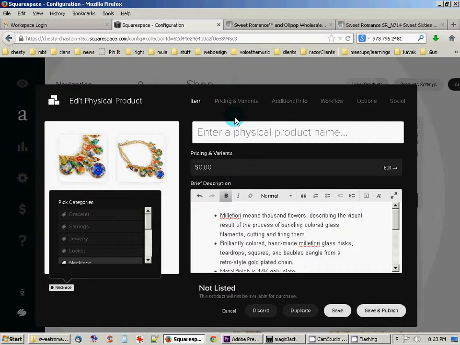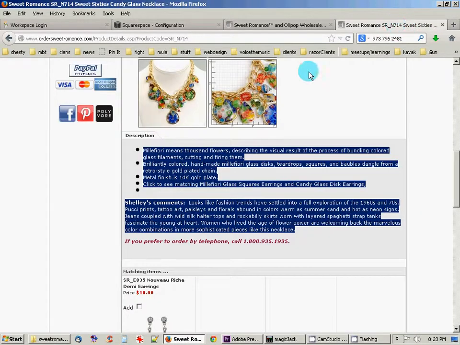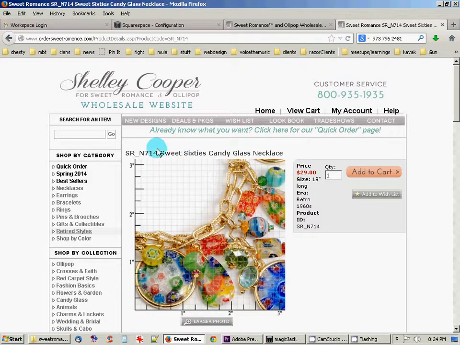We need a name for the product, so we're going to go back up to our thing. I'm going to go up to the top. This is called the Sweet 60s Candy Glass Necklace. We're going to click and drag that whole name, if we're keeping that same name. Then we hit Control C, or we hit right click, copy.